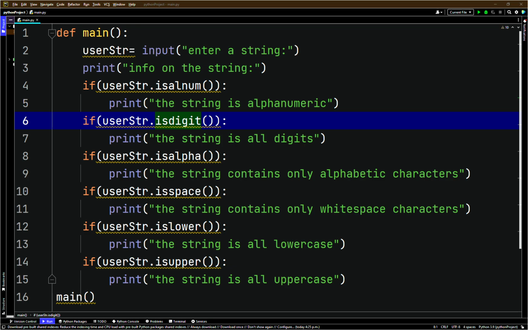It says alphanumeric examples are the characters A, capital H, 0, 5, and K. It's a little confusing. So the term alphanumeric means the combination of uppercase and lowercase alphabets or letters and numbers.